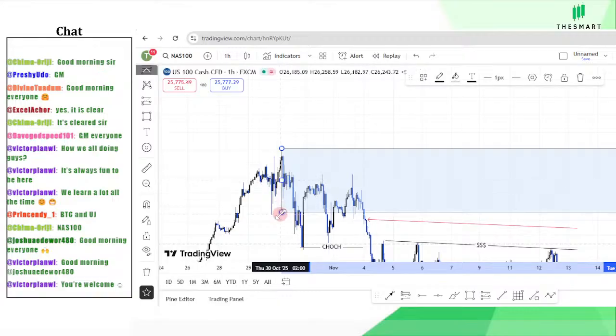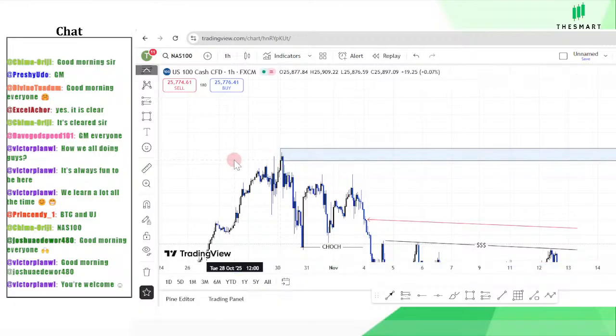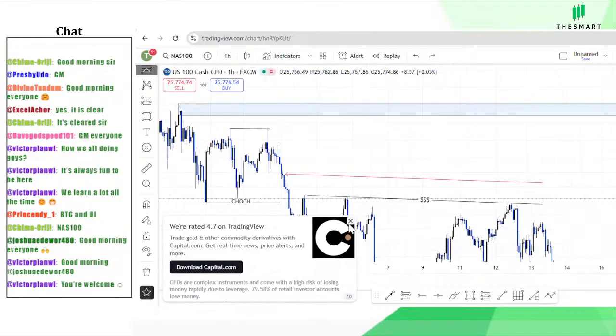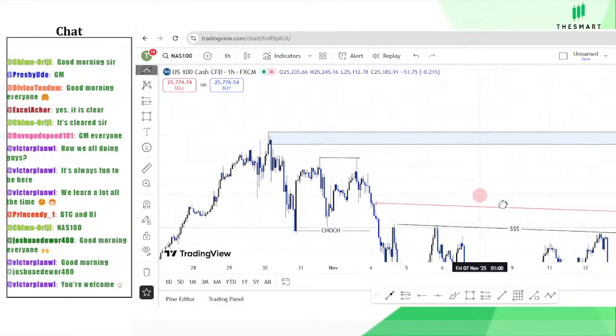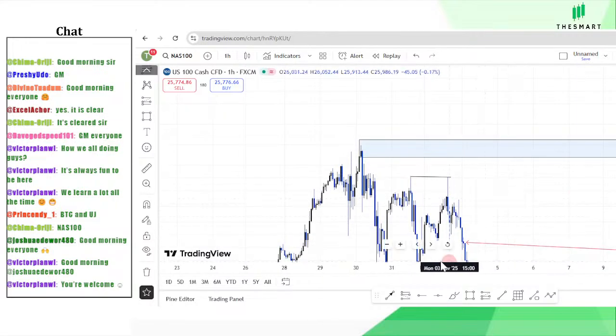Okay, so if we want to refine this to the 1 hour here, this is what we have on the 1 hour. I want to see price take out all of this liquidity still presented at this level here. Because if you look closely, let me zoom this in better so we get to see. Every little detail gets to matter in our chart analysis.